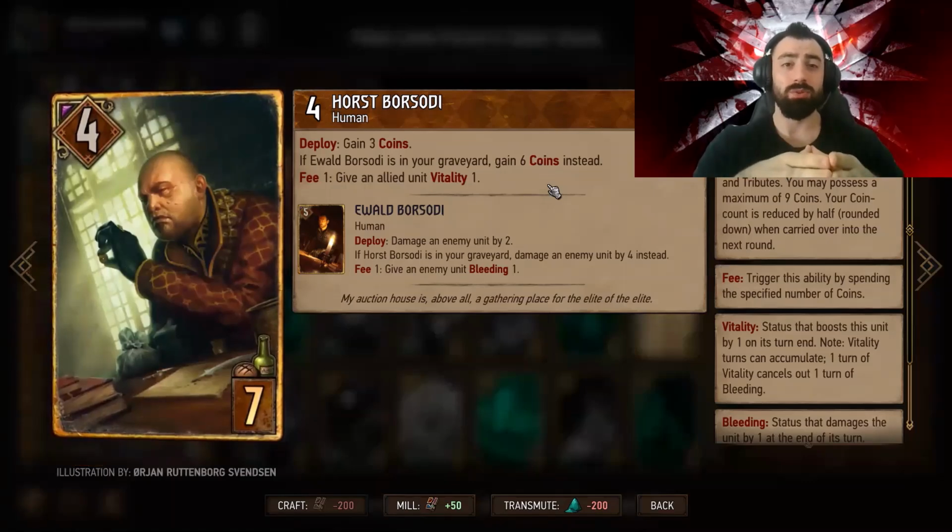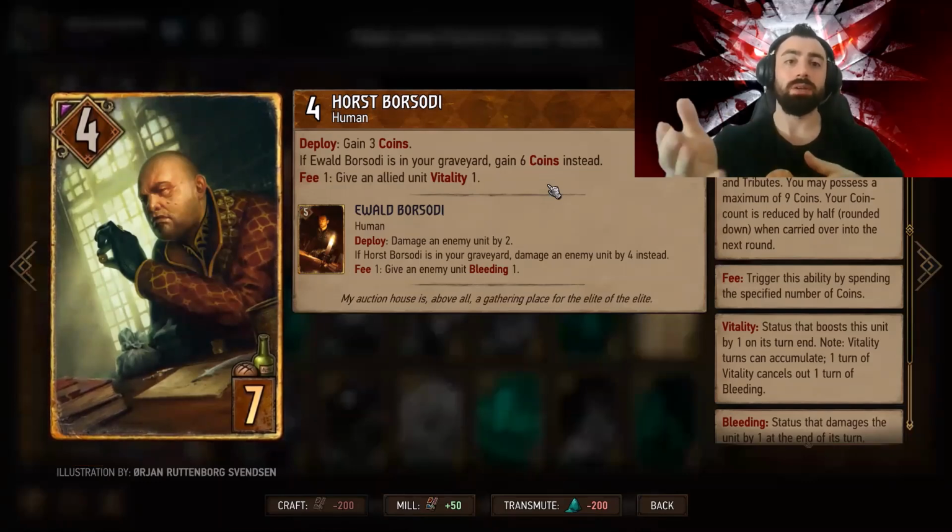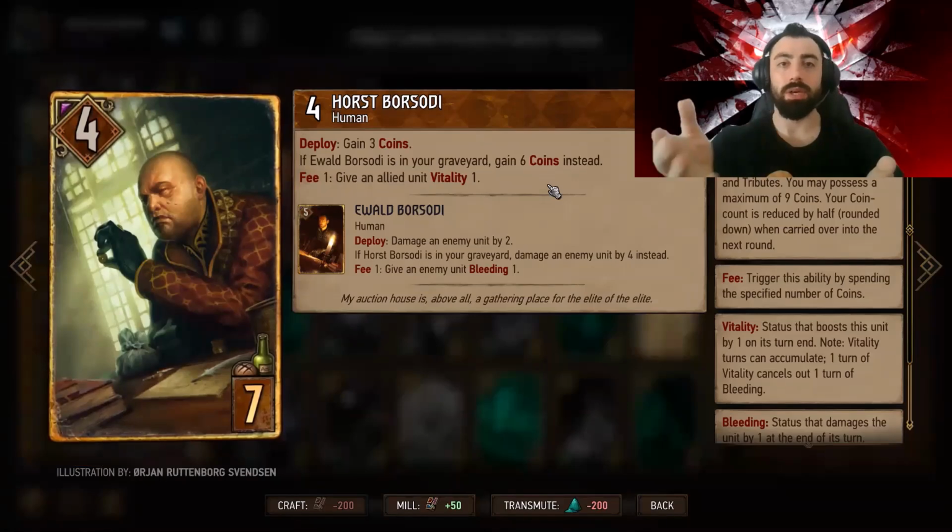That's what we're aiming to do. I mean, you're not always going to get the perfect draw, so we can't guarantee that we're going to get this card over the other card, but whichever card we get, we're going to play that and use that during the first round. That's how we'd like to play the Borsodis.